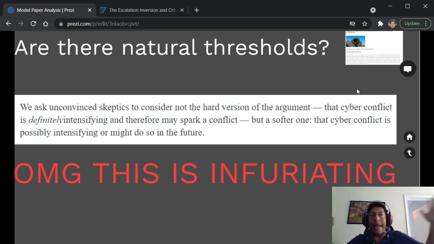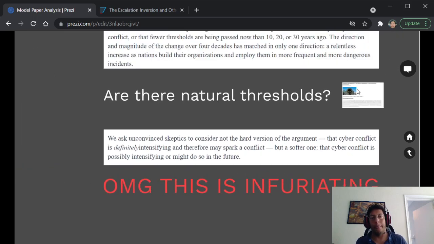The world is an endless series of quantum flux. It's just, this sentence is like, our argument is weak, therefore please agree with us so we can move on with our lives and write the rest of the paper. It is a really bad sign. It should be a red flag if you're reviewing a paper and they make such weak claims. And we're going to get to that in the conclusion.